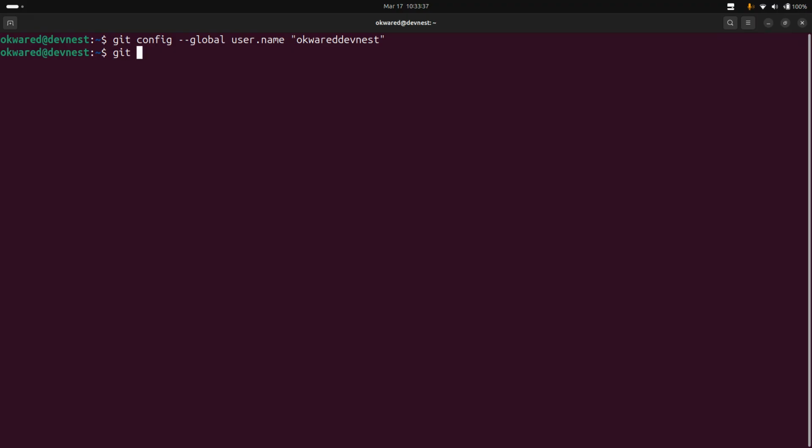That's not all. You come and configure your email: user.email. Just put the email that you normally use. For me, I have so many, so let me put one of these. When you configure that way, you have already linked up your Git and your GitHub account. Git is a version control tool, in my own definition. GitHub is the cloud environment to store code bases. That's the first step. You guys already know that.